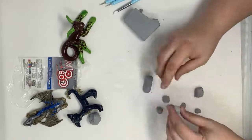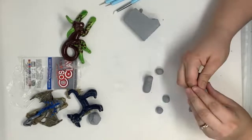I'll tell you, the clay can be very therapeutic if you're just stressed out. It's just kind of fun to knead it in your hands.